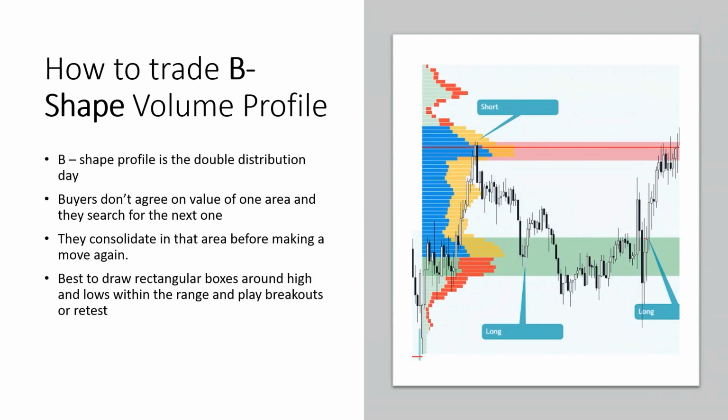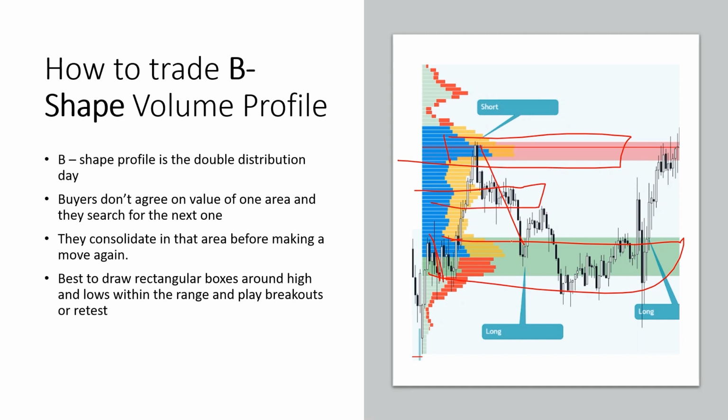Okay. We covered this one here. So this is basically you're playing kind of ping pong. You have a zone on the top and a zone on the bottom here. So you short here, you usually want to get to the next high volume node, trim there, and then you get out here. And then once you break, your price action is dictating here. You have a bear flag. Once you break this high right here, you can go long and go to the next zone where the high volume node was.